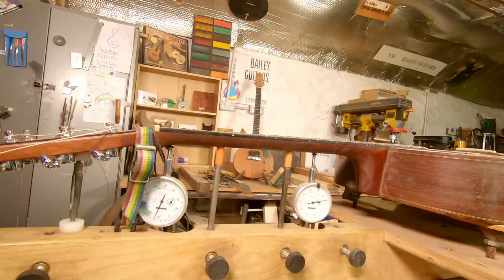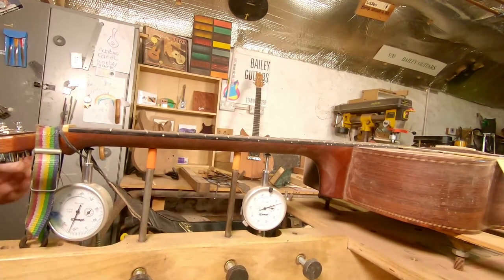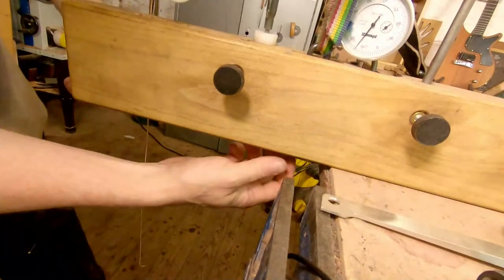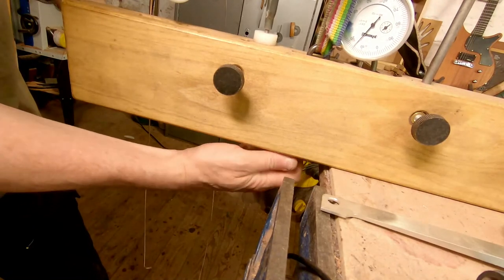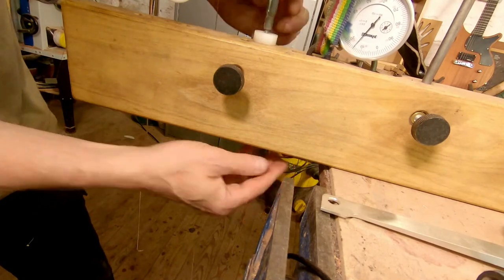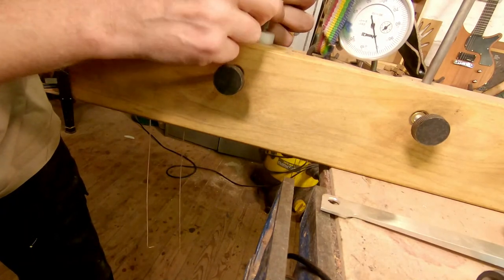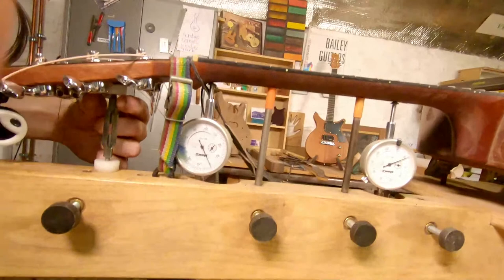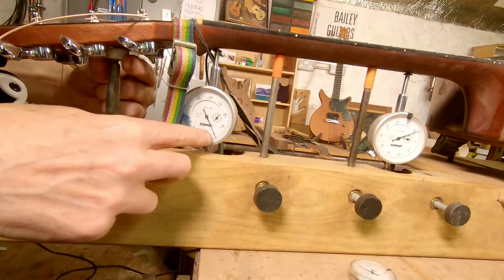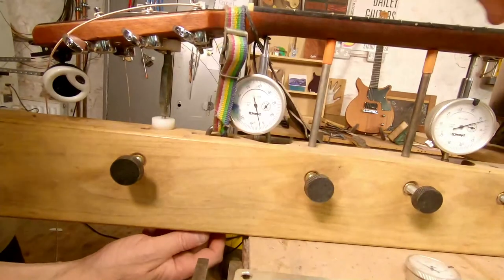So now there's actually a nut underneath here that I can tighten up. I don't know if you can see that. I can tighten this nut here, and it's going to pull down just here. And then I adjust this one. Can you see the dial there going to zero? It's a bit low. Zero. So if I adjust this one until that says zero, then I adjust this one here until that one says zero.